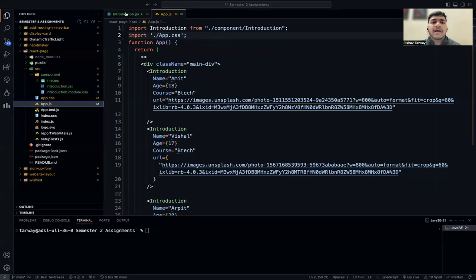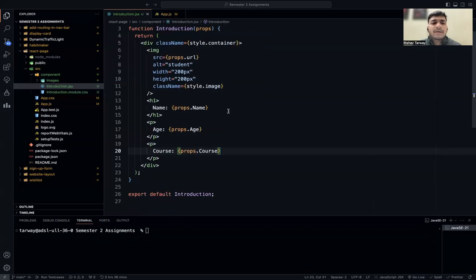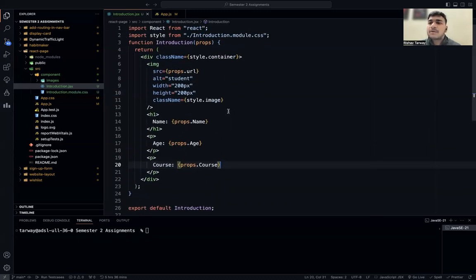Now to create the React page, we are going to use props. In React, props are properties used to pass data from a parent component to a child component. In this way, you can easily pass data, and with the help of destructuring, you simply access those values using props. So why have we created the Introduction.jsx file? In this file, we will create a basic structure of how one introduction of our page should look like.